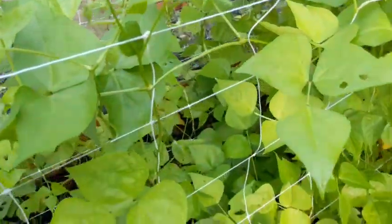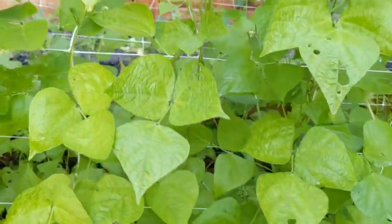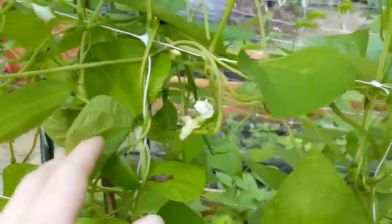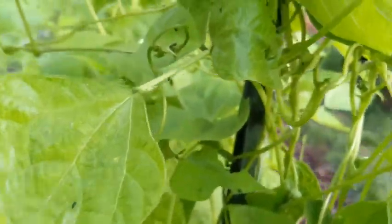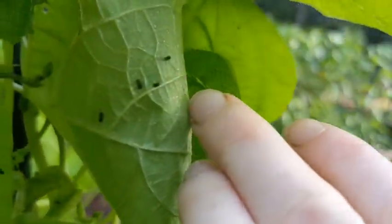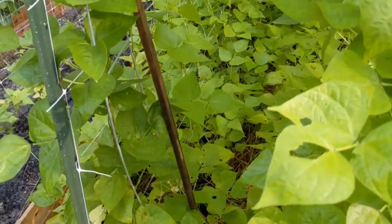In my pest video I didn't even talk about aphids, but I've been fortunate I don't really have an aphid problem. I had some aphids on a couple of my beans, and when I sprinkled with DE that kind of got rid of them. I found some June bugs over here the day before yesterday, and that's what got after this — that may be what that poo is over there, a June bug, because this is where I found all of them. The bigger munching is more than likely June bug.